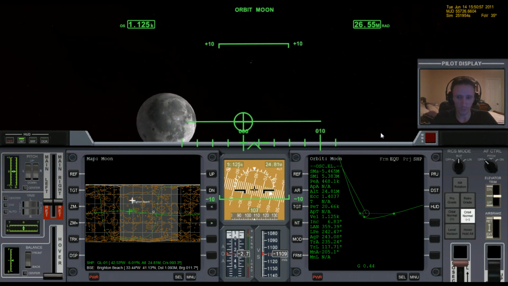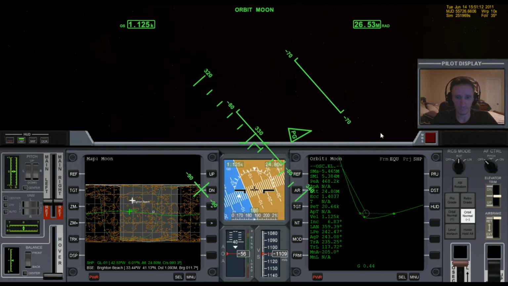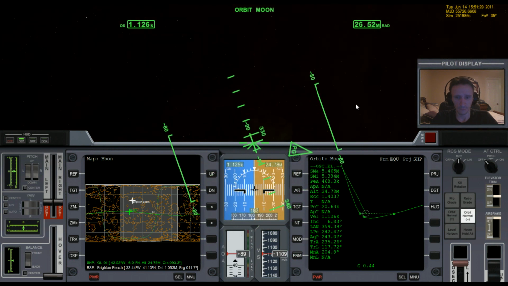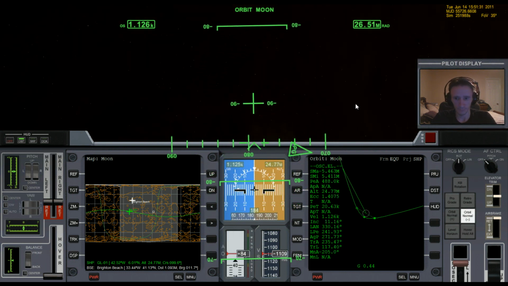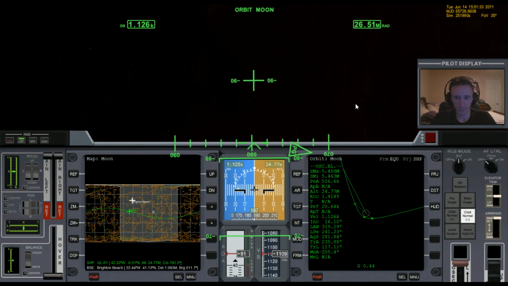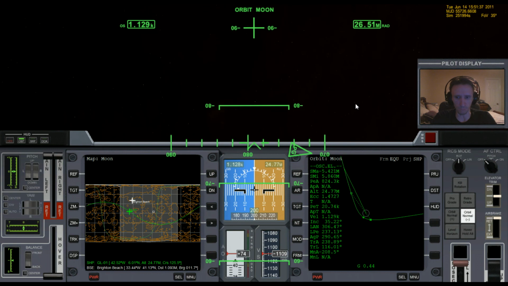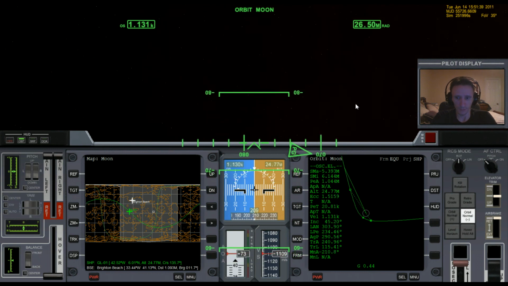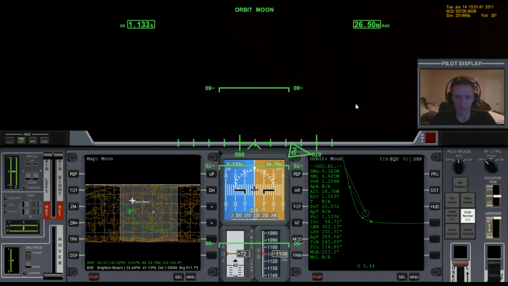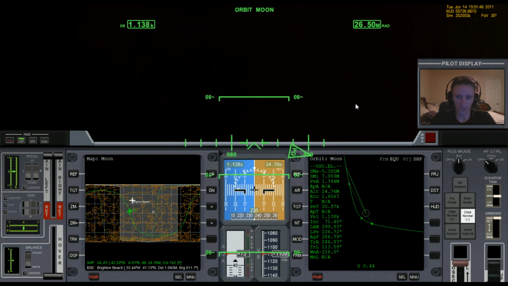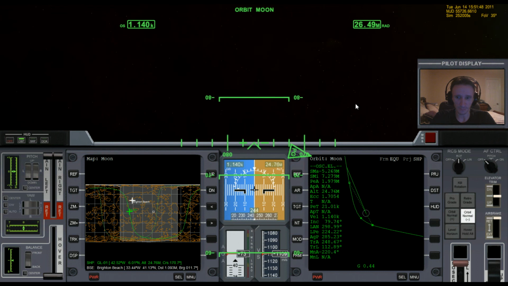So I believe we need orbit minus. That may not be exactly correct, but see our line bending. This is basically what they tell you to do in the tutorial. We're not in the most ideal position for this.